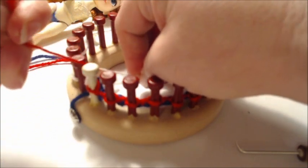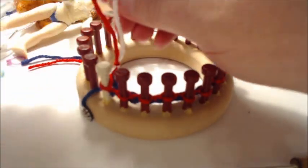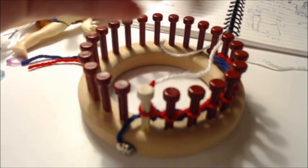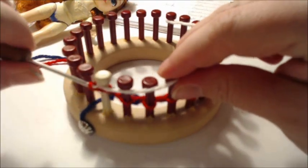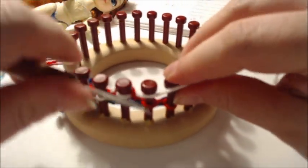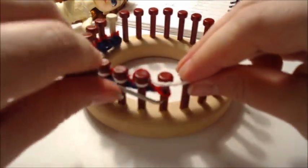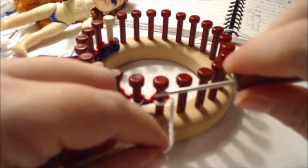Get as close to the base as possible. Pull. We'll tighten it. We can cut it close. And then you loosen up the stitches. And then you're going to knit your way over, purl your way back, because this is row 4. Okay, and purl your way back.